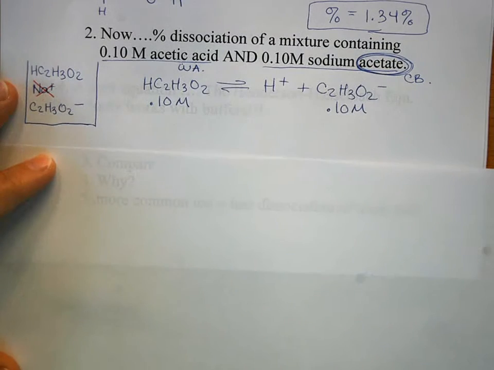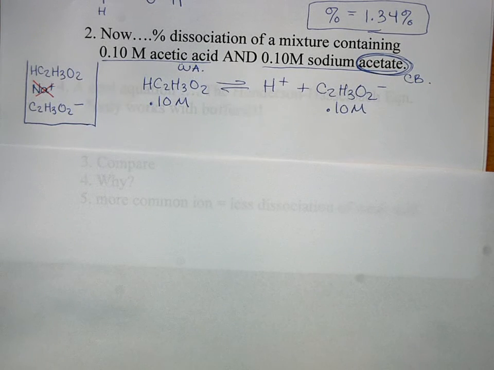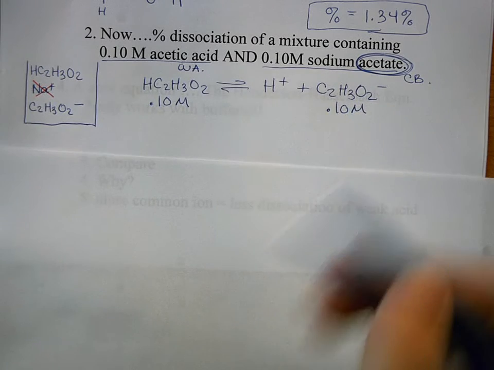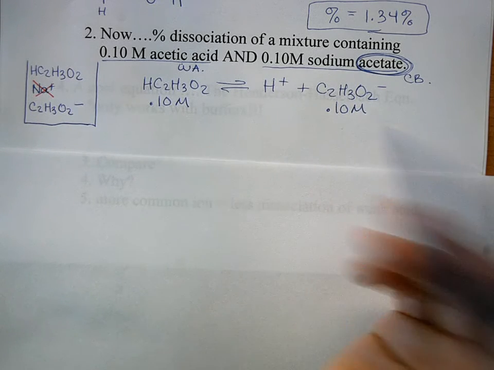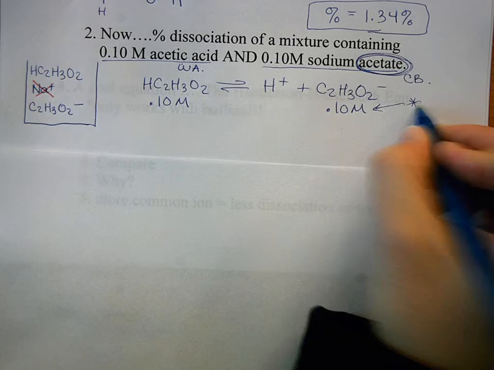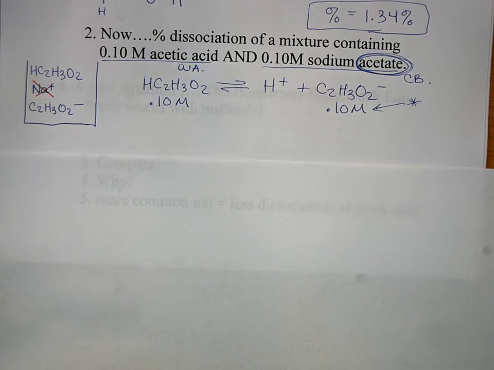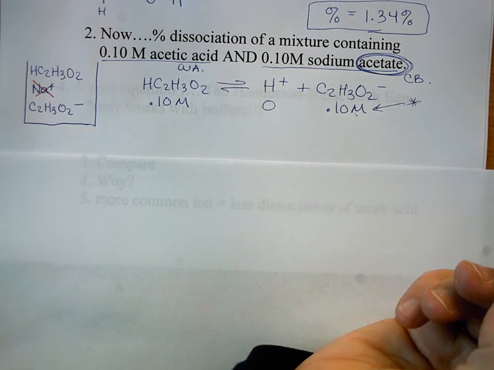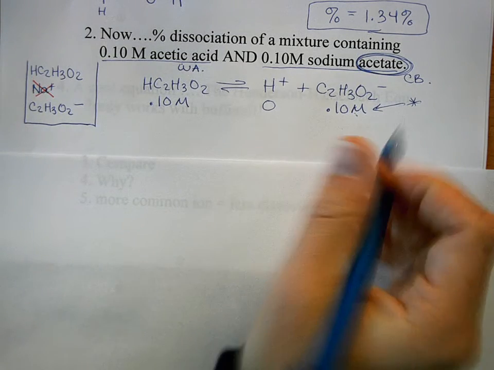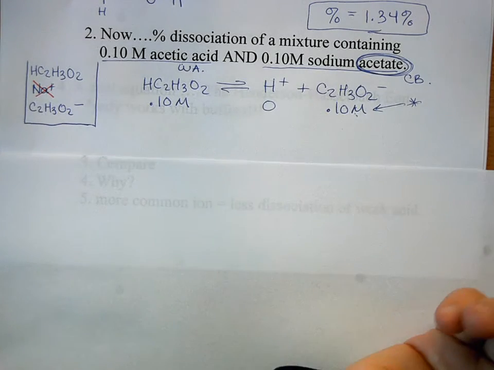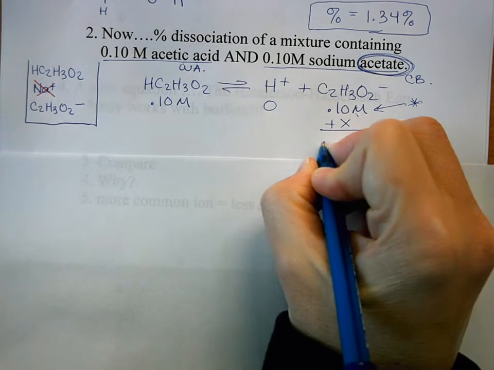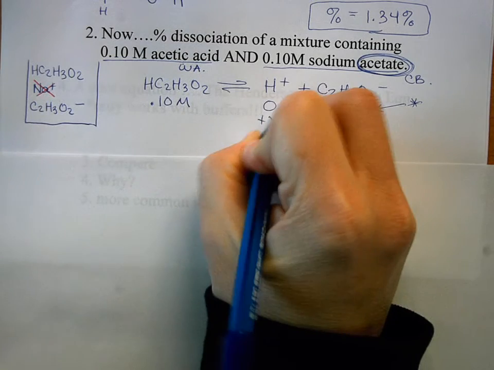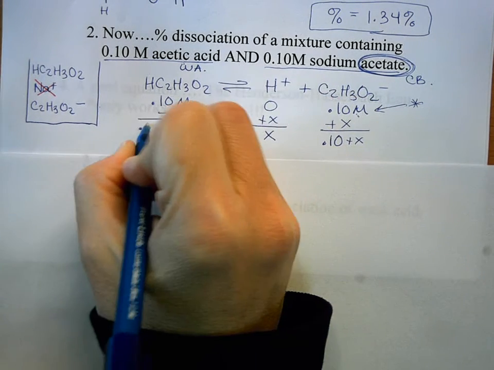And you guys actually did this in a free response question a week or so ago. You just didn't know you did it. You were given a salt that was added to solution, and you just had to put that as your initial concentration. So this is the only difference from the problems we did in chapter 14: you're not starting with 0 of this over here, you're starting with a certain concentration. Still 0 hydrogen ions as acetic acid begins to dissociate. So then I have my plus x, which gives me 0.10 plus x, and minus x.